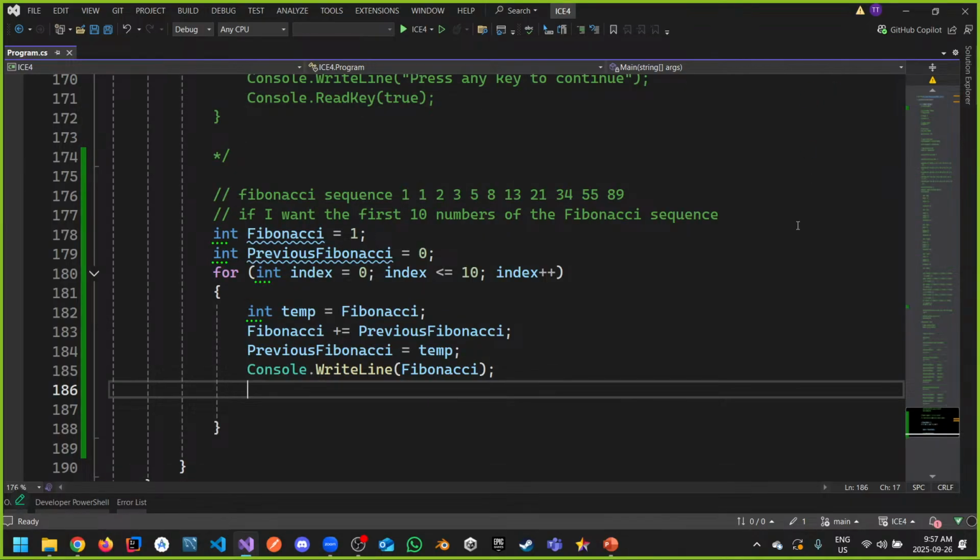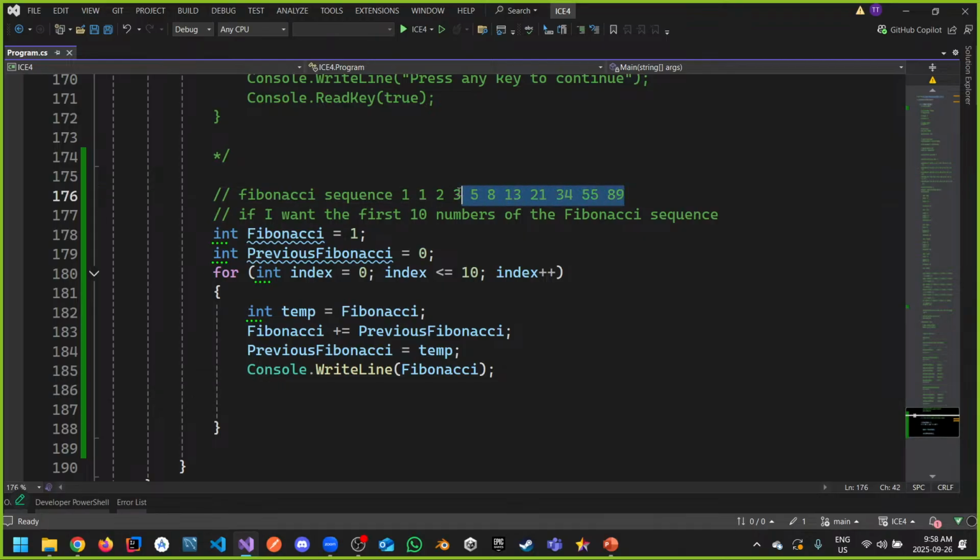I didn't get that far. Mine started at 80 or whatever. Well, you did it right then, because Fibonacci doesn't start at 0, it starts at 1. So really what we need to print out is the first value of Fibonacci first. We did 1 plus the Fibonacci number, but it's fine. Instead of doing 1, 1, 2, 3, it just did 1, 2, 3. So it counted 1, 2, 3, 4, 5, 6, 7, 8, 9, 10. These are the numbers here, right? That's what it should give me. But it gave me another sequence. What am I missing?